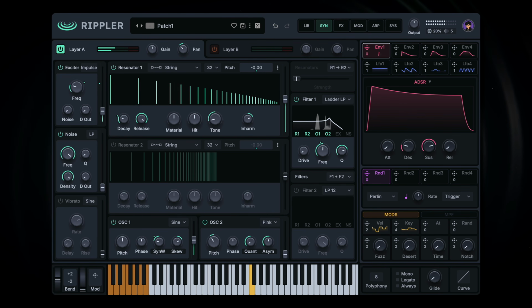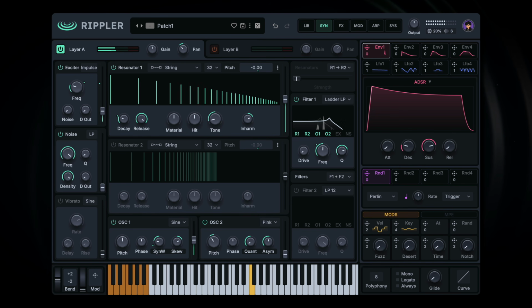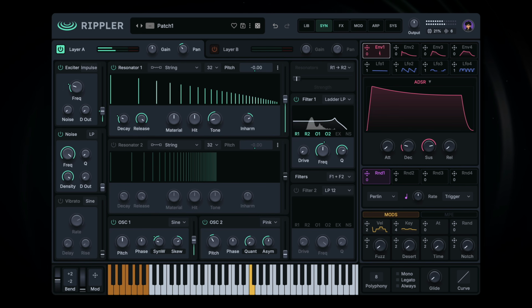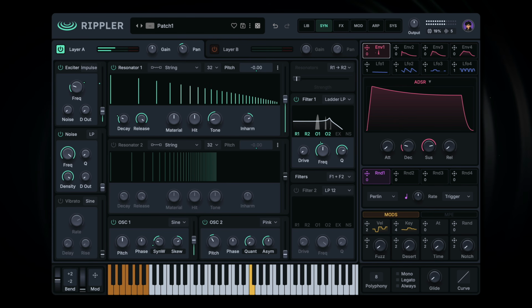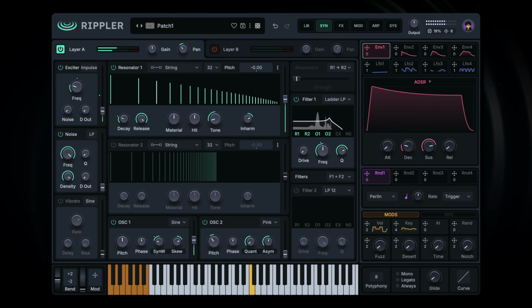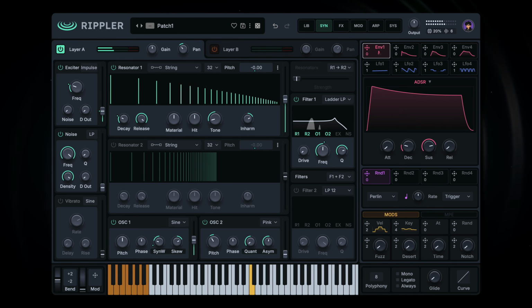Rippler generates its sounds through physical modeling, using modal synthesis and digital waveguides to build a bank of expertly crafted resonators, each tuned to its own frequency, amplitude, and decay time. Struck, bowed, or plucked, they behave exactly like a real physical object would.